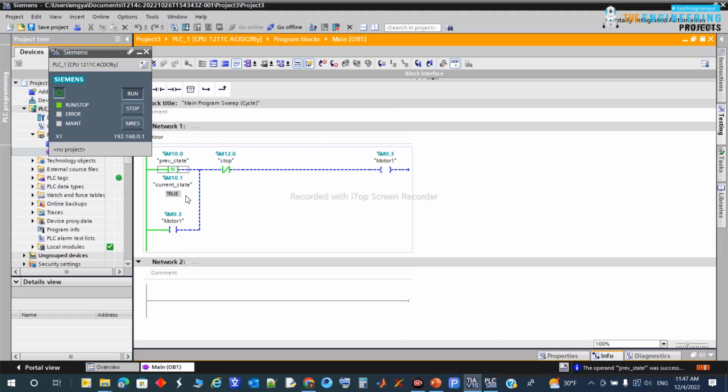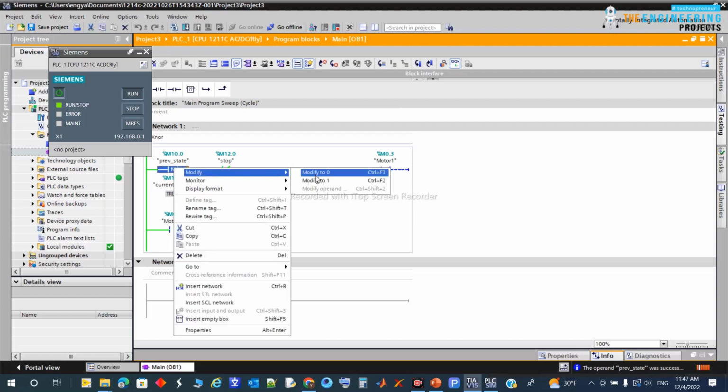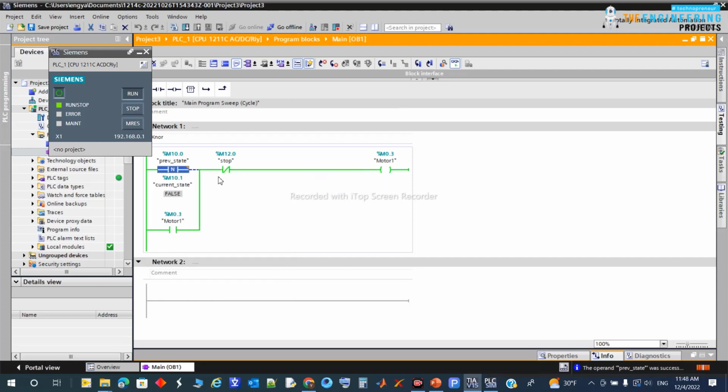That means for positive edge it works, like making the motor energized. But now no, you know why? Because this is a positive edge. But when I release the button, the previous state was 1 and the current state is 0. When I make it 0 again, what happened is it changed from high to low, which is a negative edge. That's why you can see the motor here energized again.